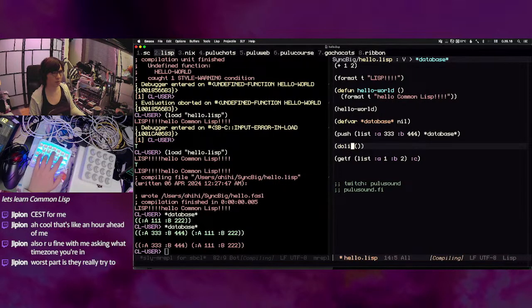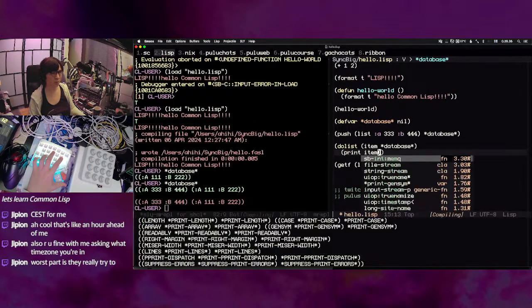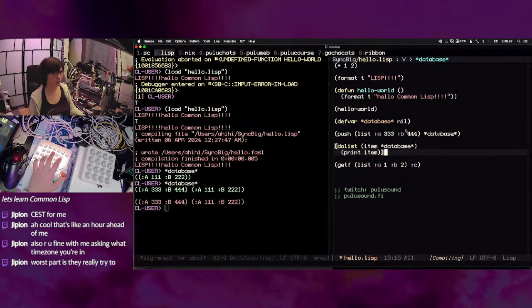So I can do dolist and I give the name that each element will receive. Let's say item, then the list to iterate through, and here we'll just print item, and now we should get both of these items on a separate line, like so.